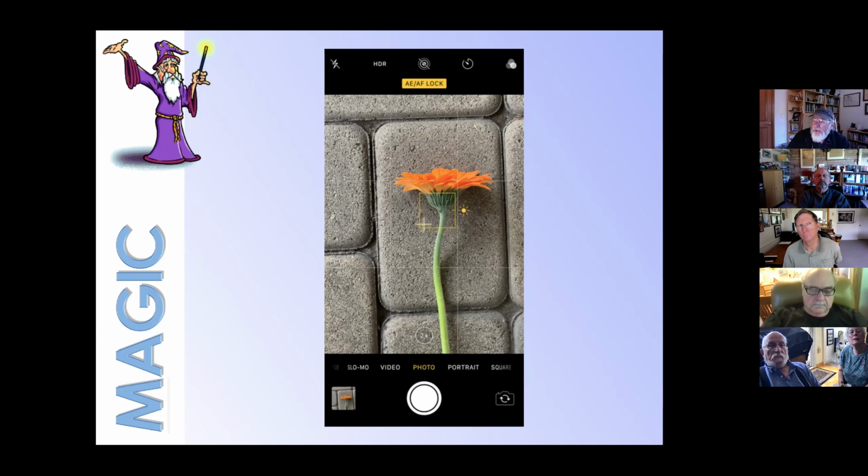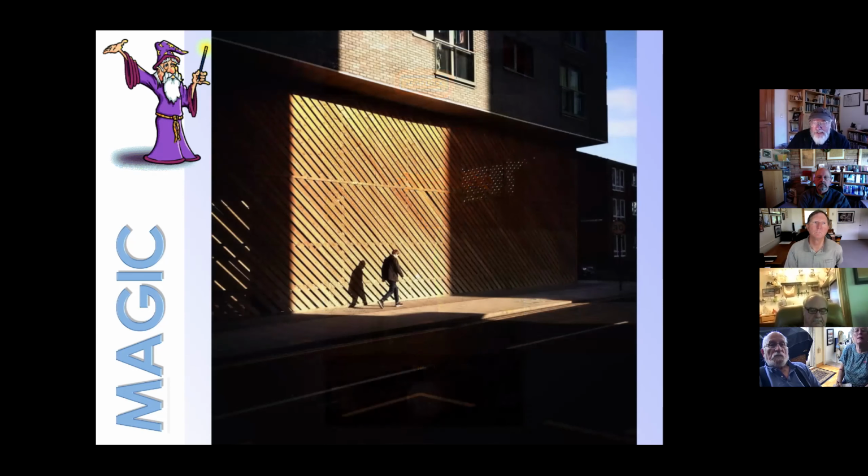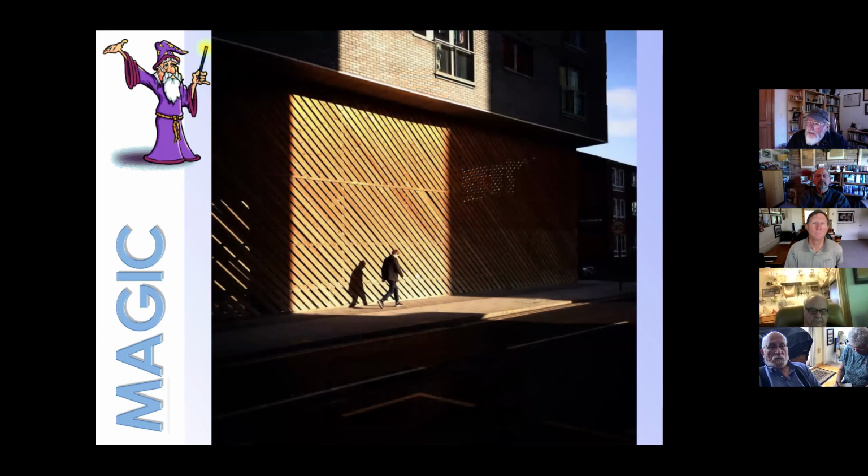And the reason for doing that is that you want to set the camera to be able to take exactly the right picture of something, but something's going to change as you go along. So in here, we set the lock, and here's another example where we set the lock. So before this guy was walking around, we decided we want to lock on that sunny area up against that wall, but we didn't want the guy to change the exposure in any way.